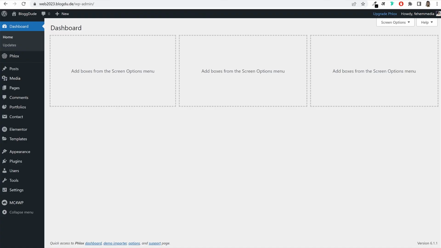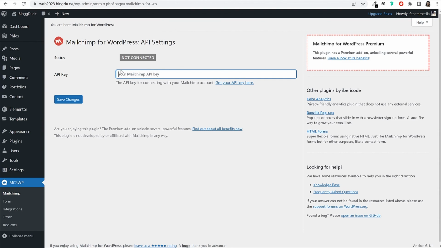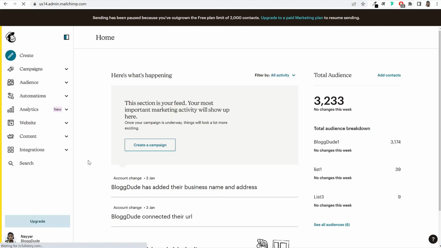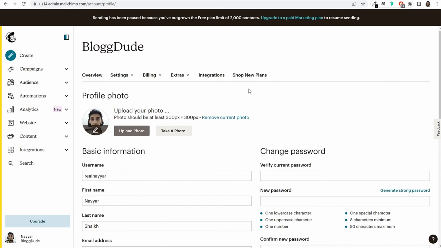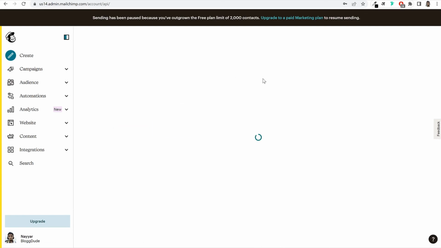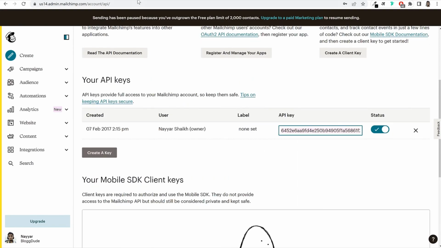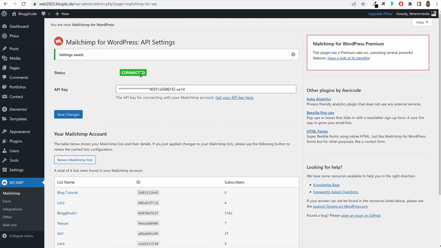Now I'll just show you the basics about how you can use this newsletter thing. So first of all, you need to click on MC for WP, MailChimp for WordPress. You need to connect your website with MailChimp by entering your MailChimp API key. So you can go to MailChimp.com, log into your account. Now once you log into your account, you will see your profile at the bottom left. Click on that. Click on your avatar or your profile picture. Click on profile. And here click on extras, API key. And you will get your API key. If you scroll down, here is your API key. Copy it. Paste it under your API key. Click on save changes. Now your website will be connected here, as you can see.